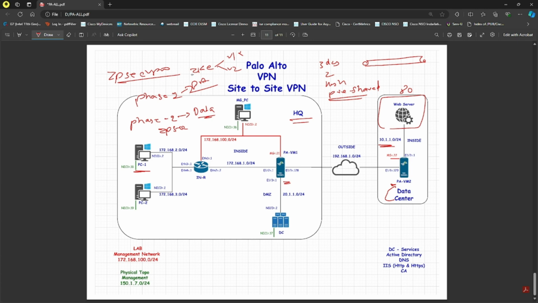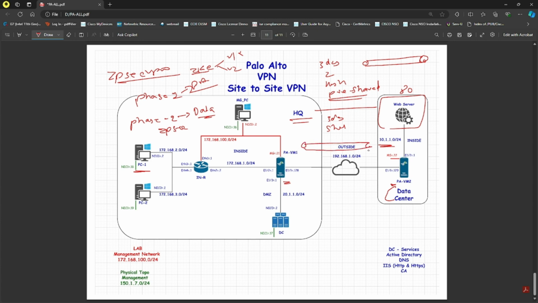So IKE, the Internet Key Exchange, is responsible for creating the phase 1 tunnel to exchange the keys for phase 2 in order to encrypt the data. In phase 2, again, we define what kind of attributes, like I want to encrypt using 3DES, I want to use this hash, and I will create one tunnel.